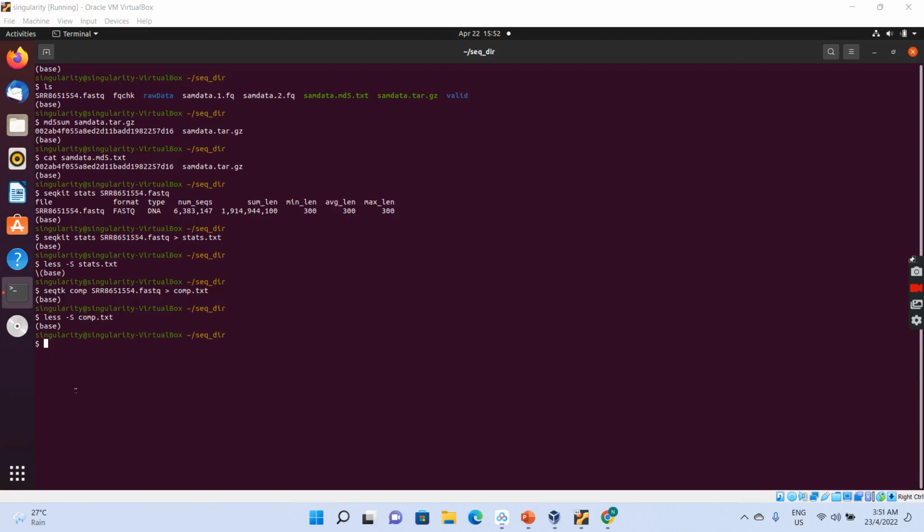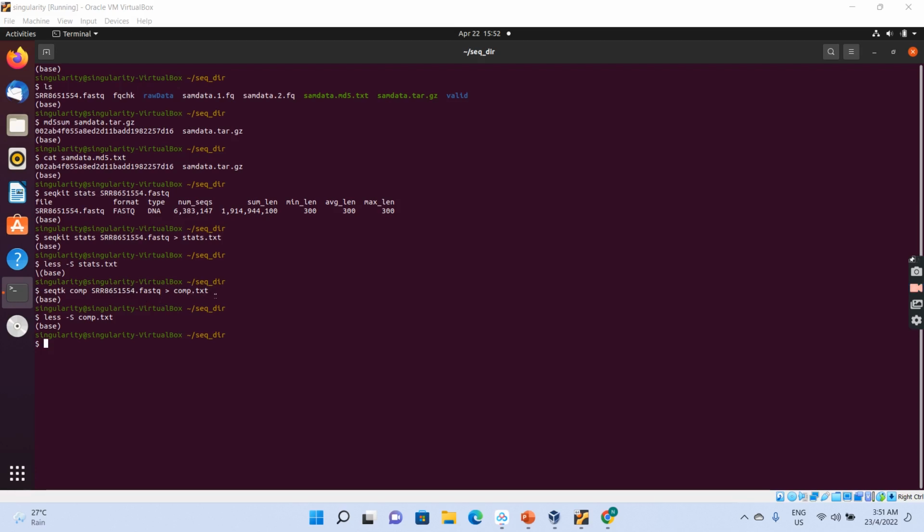After fastq-com has computed the composition of every single sequencing read in your sequencing data file, we'll have a look at com.txt, where we put the result.